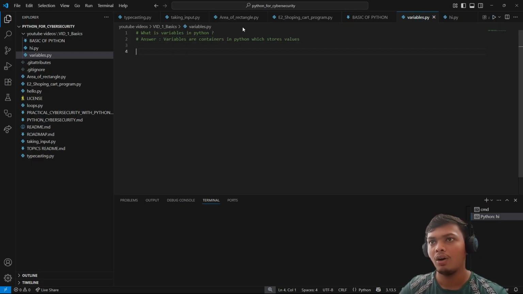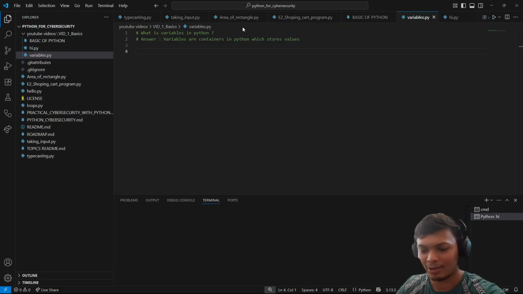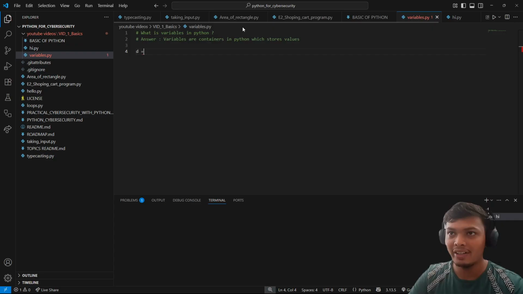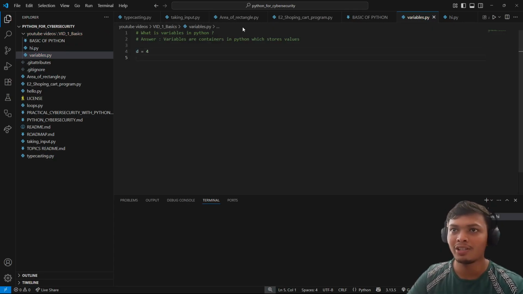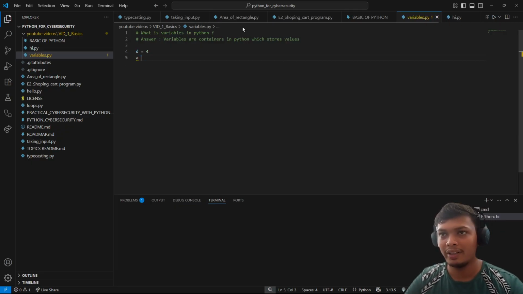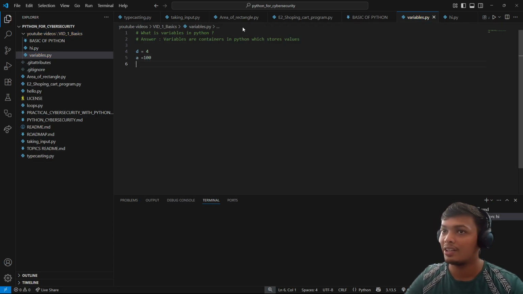Okay, understood. So how are you going to do that? How you declare a variable in Java is very different than how you declare a variable in Python, because that's why people use Python, right? It saves a lot of time and effort. In Python, you only have to declare your variable. That's it. Let's say b is equal to 4. That's all you have to do in Python to make sure that it's declared. And let's say p is equal to 4, a is equal to 100. That's how you can declare it.